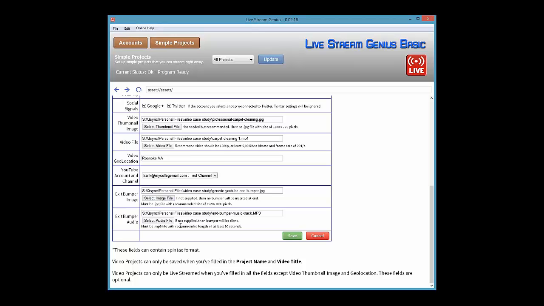Now, if you're not familiar with exit bumpers, it's a great way to, again, place another call to action at the end of the video. If they've watched the 1 minute or 1.5 minute or 2 minute or 5 minute video, whatever it is, it's a great way to put that call to action in and tell the person what they got to do next. Do they have to subscribe? Do they have to click here to go to your site, and then you'll redirect them to your lead gen source, like the person who's paying the bills, let's say on carpet cleaning in Washington and such. So that's what you want to do there.